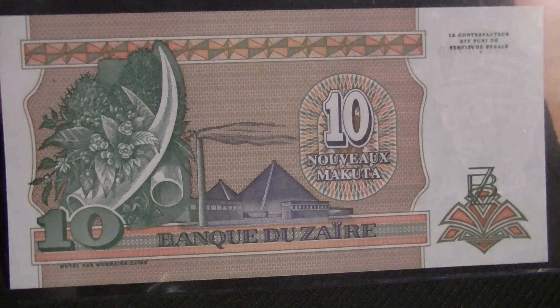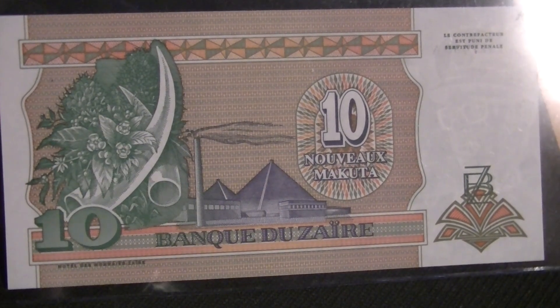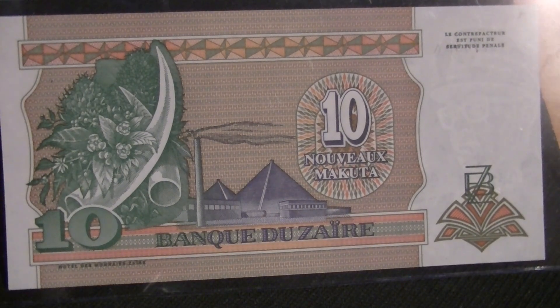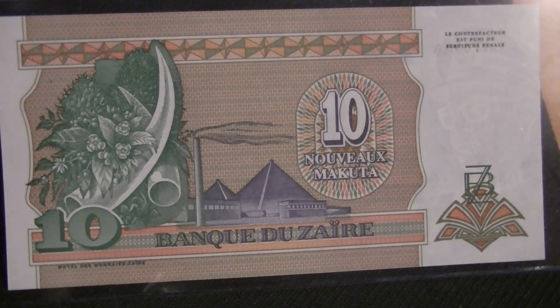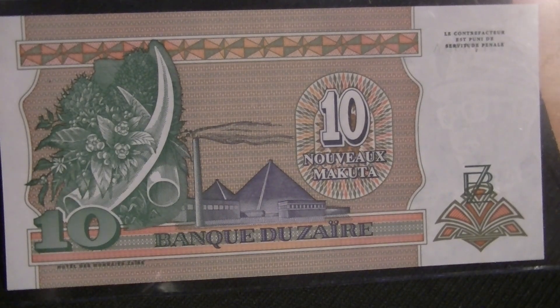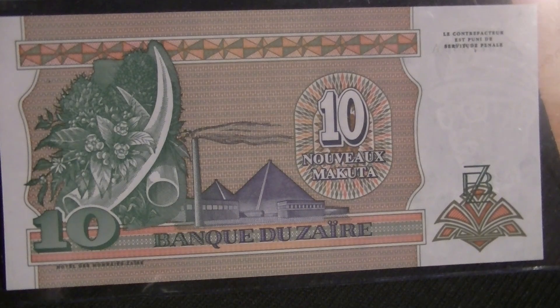Hello, and welcome back to another banknote. And yes, this is still from Africa. I gotta say, this one is definitely not my favorite. I'm not sure how nice I should be here, but I guess I should be honest. It is sort of a review, and this looks awful. Really awful. Well, let's talk about it, I suppose.